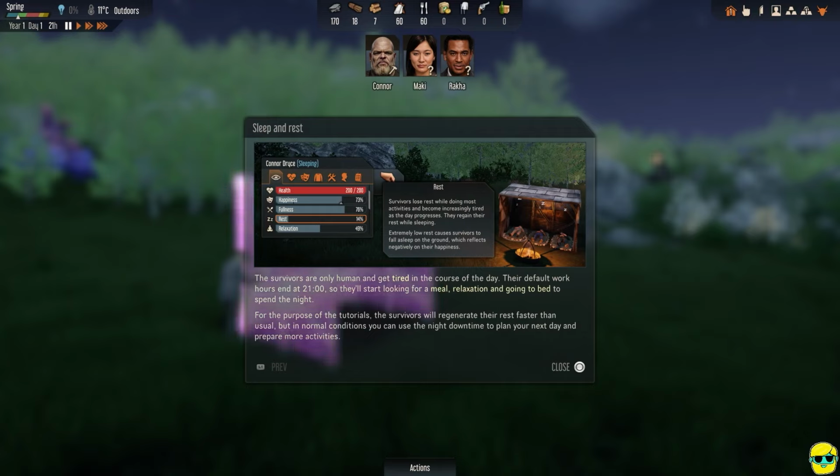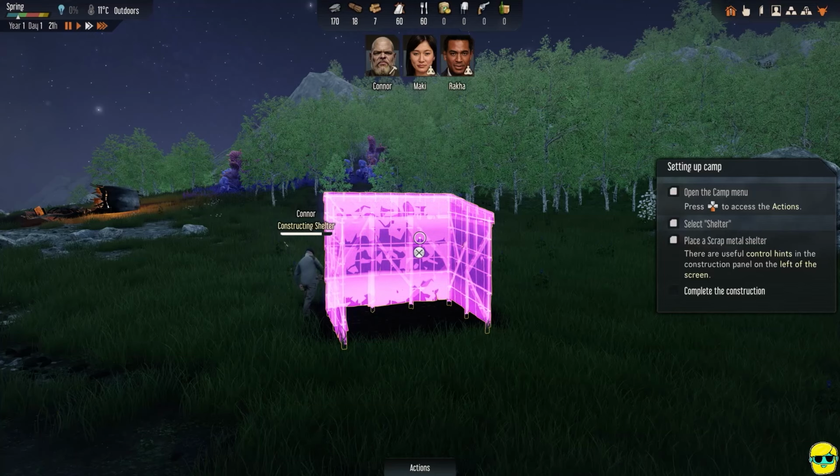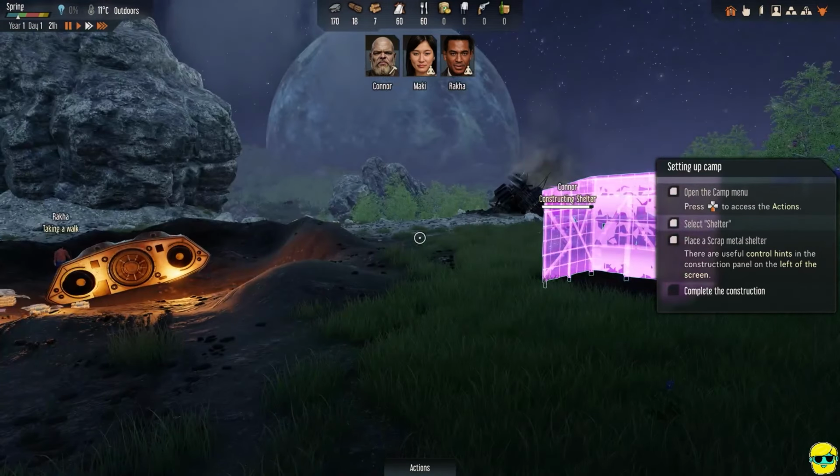Sweet. Sleep and rest. The survivors are only human and get tired in the course of the day. Their default work hours end at 2100, so they'll start looking for a meal, relaxation, and going to bed to spend the night. For the purpose of the tutorials, the survivors will regenerate their rest faster than usual, but in normal conditions you can use the night downtime to plan your next day and prepare more activities. I guess so. Alright, so they're building it.